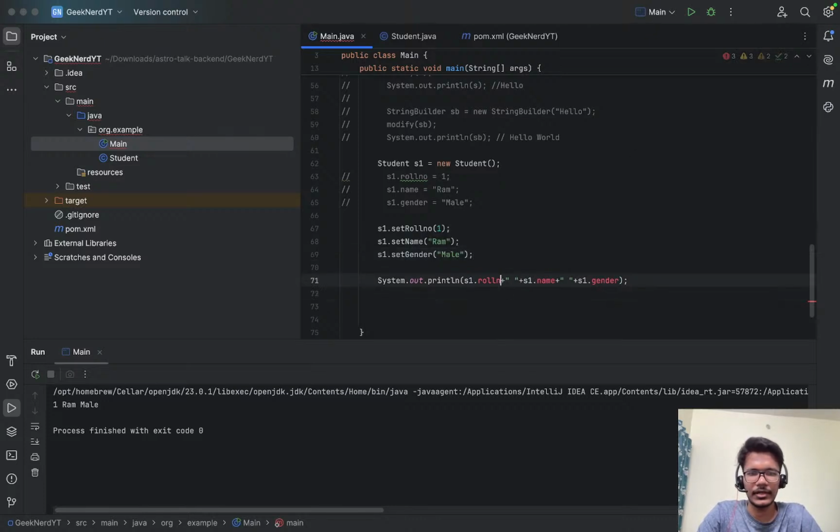So here we are getting it: getRollNumber, getName, getGender. When we print it, 1, Ram and male are coming. So this is all about encapsulation.